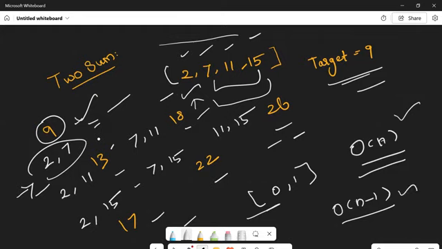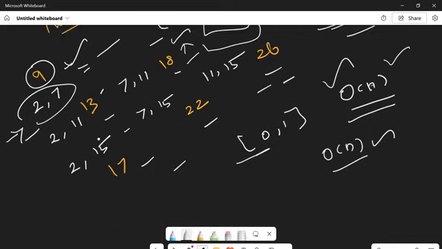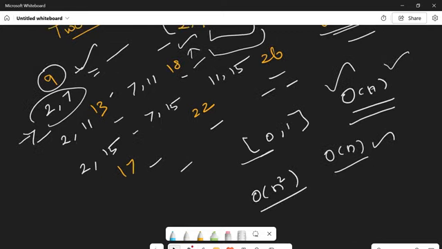So we have to consider this also as O of n. I hope you guys already know about this. So I am taking this as a O of n. So this is for checking each element in the given array, and this is for creating a combination with all other elements. Okay, so what will be the final time complexity? So n into n square. So it will be O of n square. So the final time complexity of our current approach is O of n square.